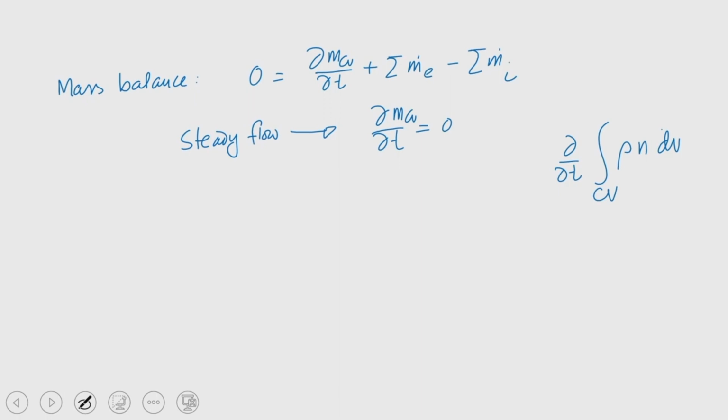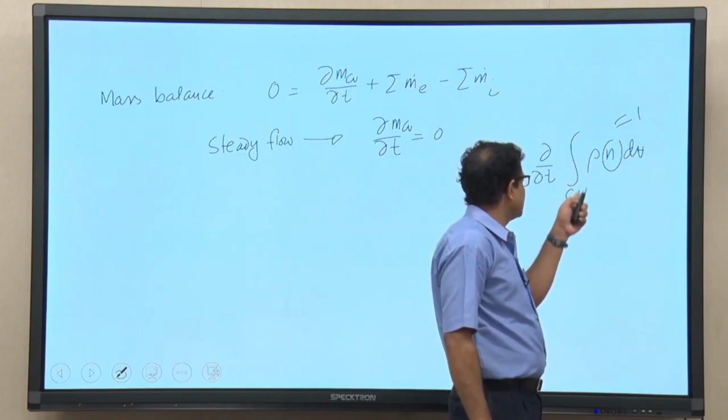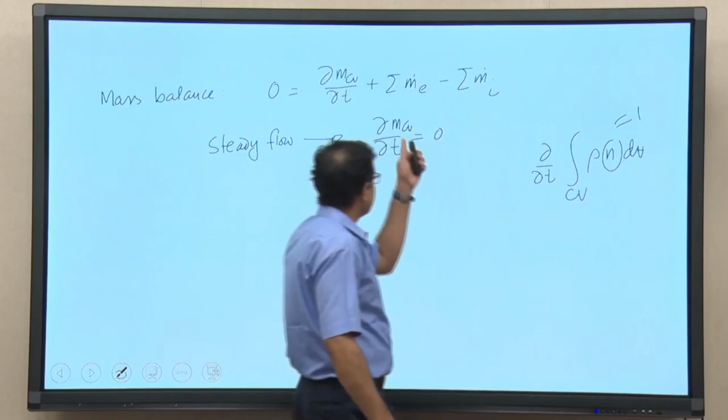You know that for mass balance, can you really write that dm_CV/dt will be equal to 0 if the flow is steady? So, this is very important: you see that the small n is equal to 1. To obtain the mass balance equation, we consider eta, because N is abstract, it could be any property. If N is equal to mass, then small n is equal to m by m, that is 1. So, essentially the first term is ∂/∂t of the integral over CV of rho dV. So, that is the m_CV.